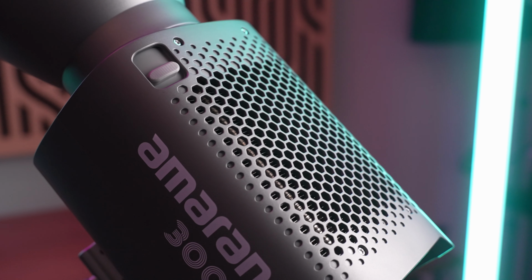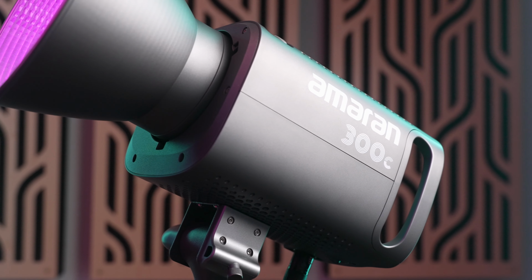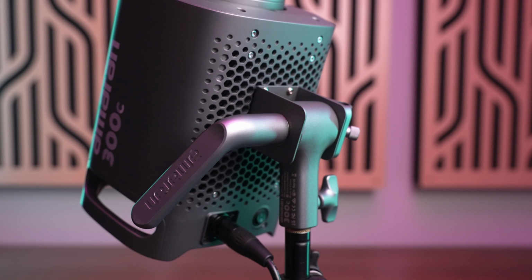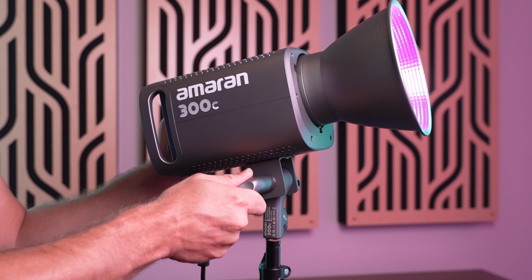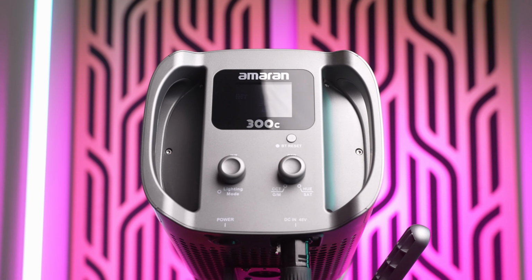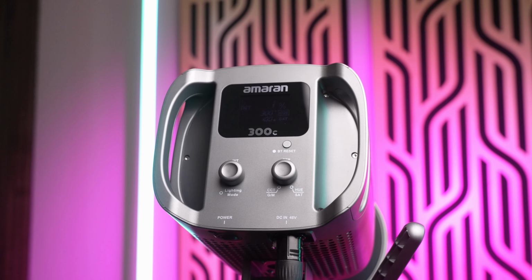The main body of these lights is plastic, but I think it's a step up over the original Amaran 100 and 200 lights. Everything just feels tighter and more solid, and both the mounting yoke and receiver are beefed up metal. The tightening handle is plenty big, so you'll have no issues with sagging using large modifiers, and it also has an integrated umbrella mount as well. I also think the dual handle design adds to the rigidity of this light, and the knobs turn both smoothly and click satisfyingly.